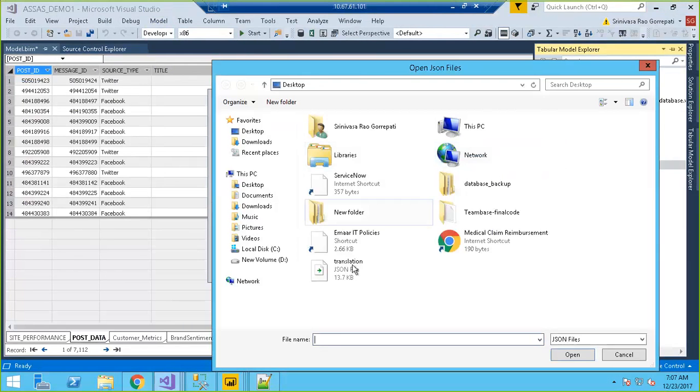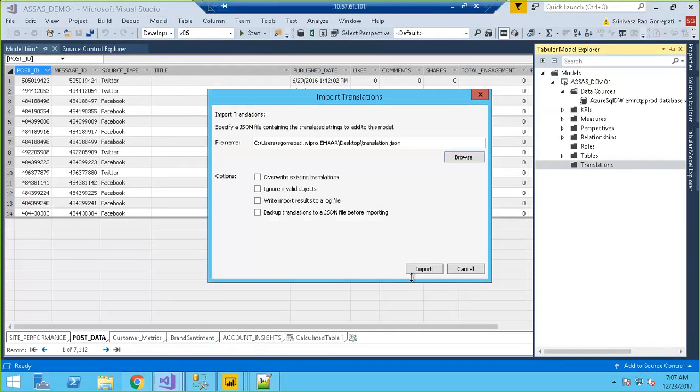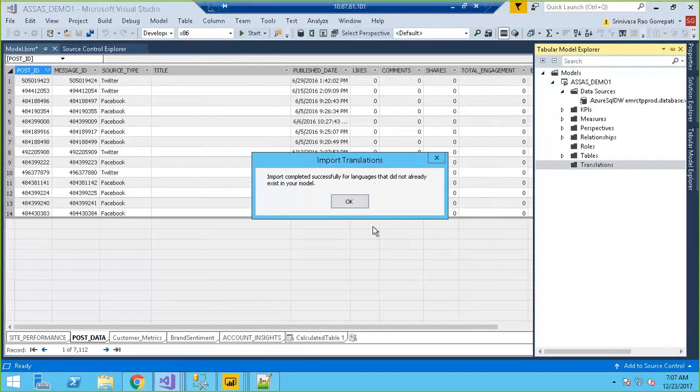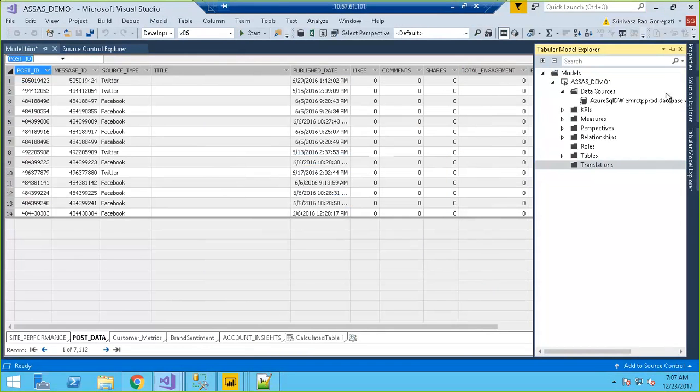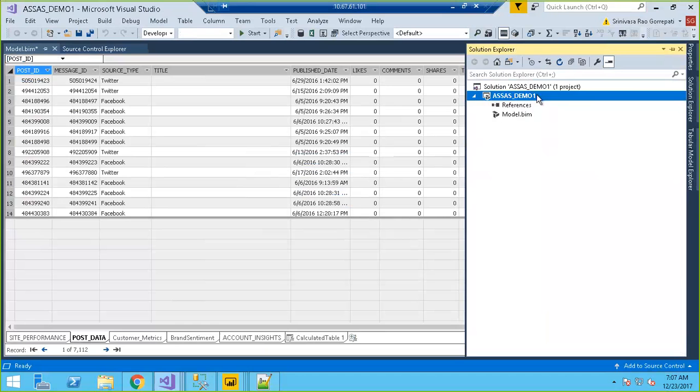JSON file translation import. The import is completed successfully for the language that did not already exist in the model. Fine. So there was some issue with my Visual Studio, I think.